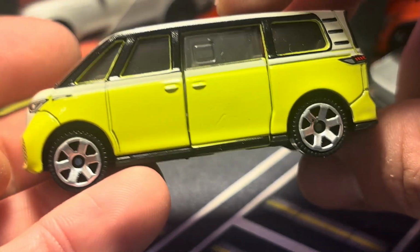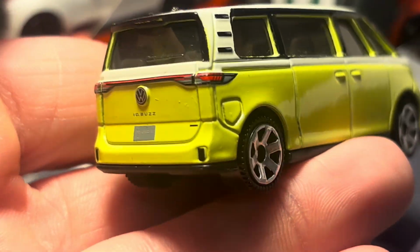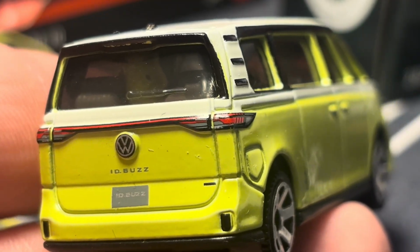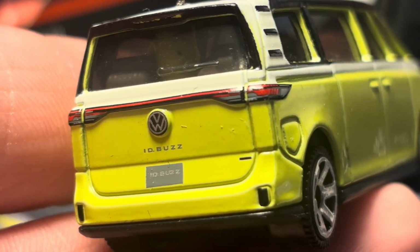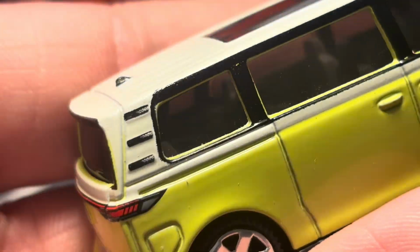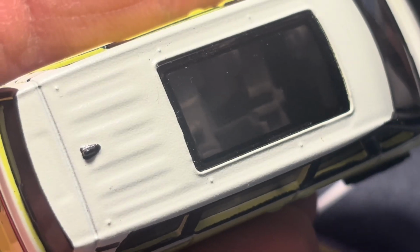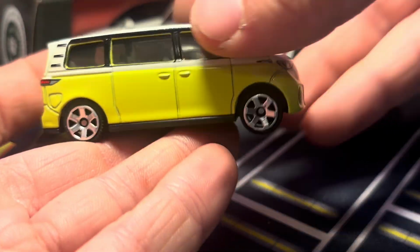But oh well. This utilizes the bigger 6 spokes, which I don't normally care for. They're fine here. There's nothing really better that they can do. Maybe the disc wheels would work. There's your taillight, which looks pretty good. ID Buzz on the trunk lid and the license plate, and then your Volkswagen logo on the rear. You got the trim on the back there. White roof, sunroof. And yeah, it looks pretty good otherwise.